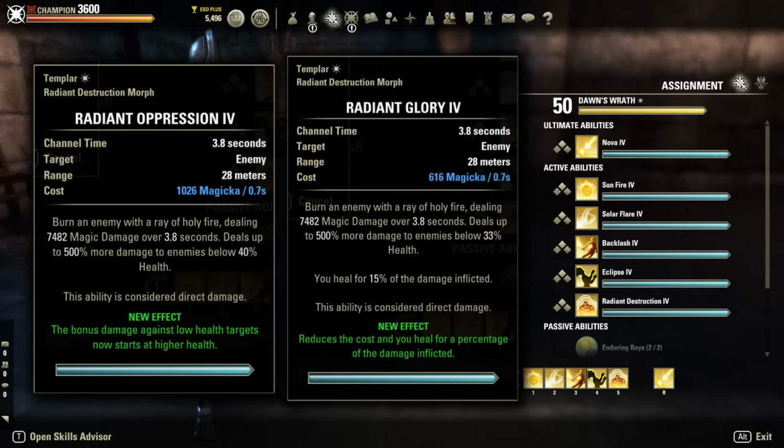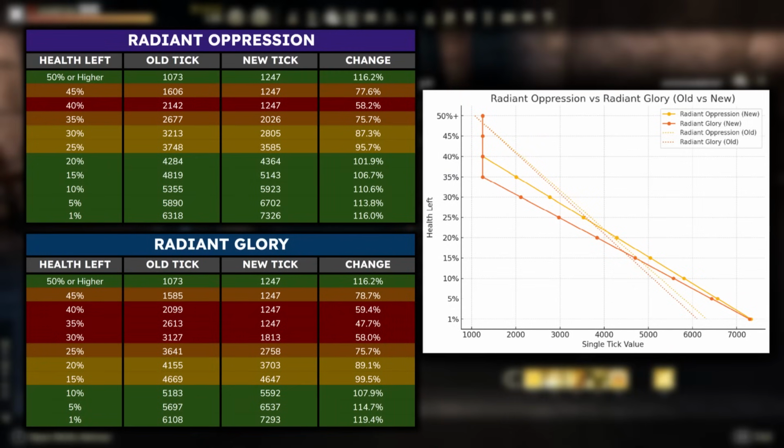And then Radiant Destruction was changed quite a bit for Update 46. Both morphs now last 3.8 seconds instead of 1.8 seconds, and they both scale up to 500% increased damage now, and they both had their base damage increased by about 16%. However, instead of starting at 50% health remaining, Radiant Oppression now starts at 40%, and Radiant Glory starts at 33%. So that pushes back that scaling a bit later than what we're normally used to.